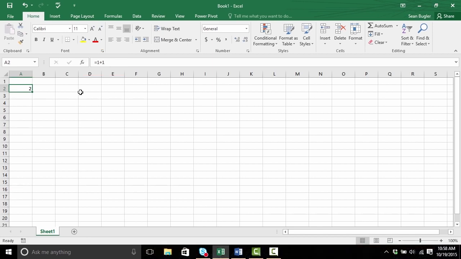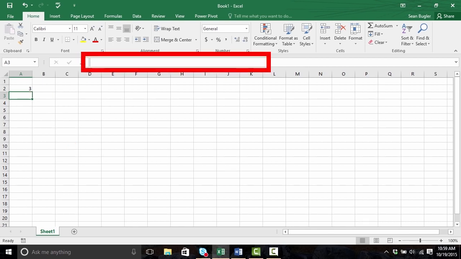This is also where we can make changes to the cell. So instead of double-clicking on the cell to make changes, we can click inside the formula bar, and let's say that I'd like this formula to be 1 plus 2. Once I hit enter there, you'll see that the cell itself changes as well. The formula bar allows us to make widespread changes without having to bury ourselves within the actual cell spreadsheet. This keeps us a little bit more focused on the formula and not the content happening around the cell.